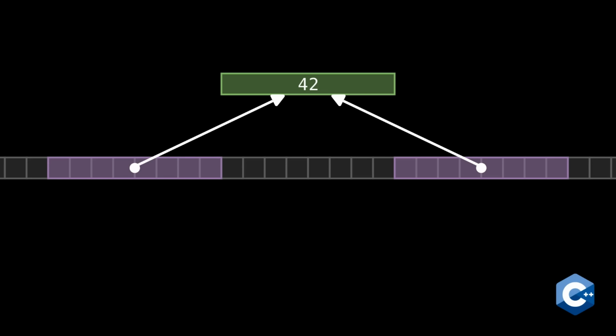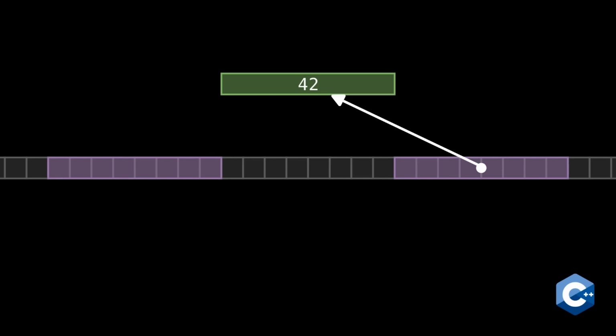C++ has a different story. C++, the language, actually doesn't do much here. It keeps the old object alive after it's moved from, and it leaves it up to the author of the type as to what exactly to do. For an owning pointer like this, what would probably happen is the implementation would break the link between the pointer and the allocation by setting the pointer to null. Now, when the object is destroyed and its destructor runs, there's no allocation for it to free, so its destructor doesn't do anything.